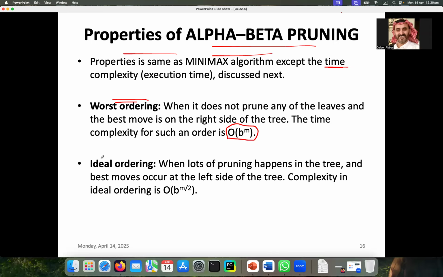And what would be the ideal ordering? There is a worst case, there is an average case, and there is another case for the complexity called the best case. This is that ideal ordering. What is the ideal ordering? When you have your solution on the left hand side, because it is depth first search, you will prune half of the tree.